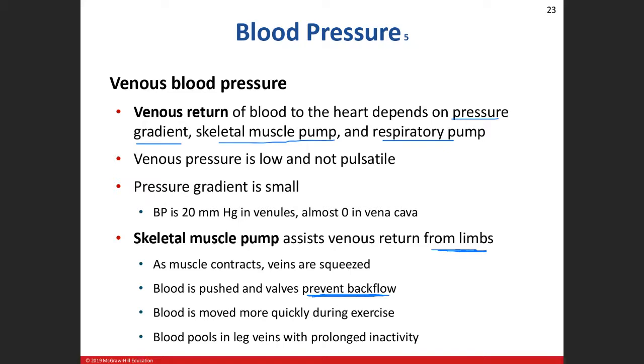Has anyone ever flown to Australia? My sister has, and it's from the West Coast. It's a 17-hour flight. So the big thing is don't sit around. Get up, move around, all right? Because that blood will pool. If blood pools long enough, it has the possibility of coagulating, forming clots. We don't want that.